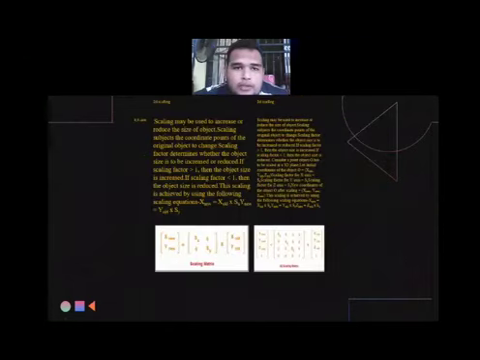So we continue with 2D scaling. Scaling may be used to increase or reduce the size of an object. Scaling causes the coordinate points of the original object to change. The scaling factor determines whether the object size is to be increased or reduced. If the scaling factor is more than 1, then the object size is increased. If the scaling factor is less than 1, then the object size is reduced. This scaling is achieved by using the following scaling equation, and we will get the 2D scaling matrix.